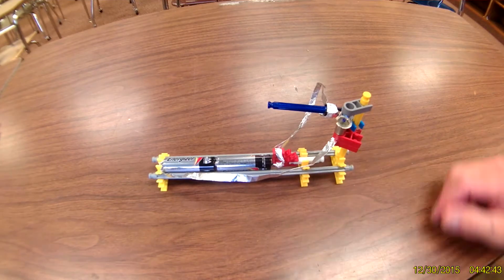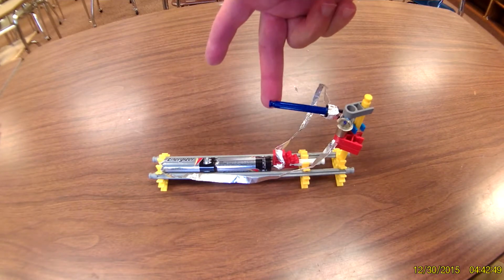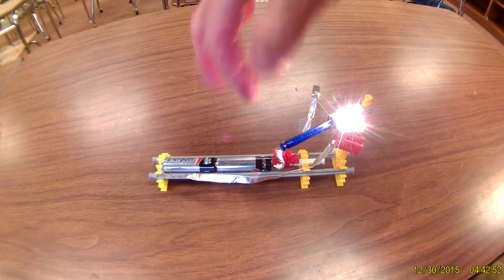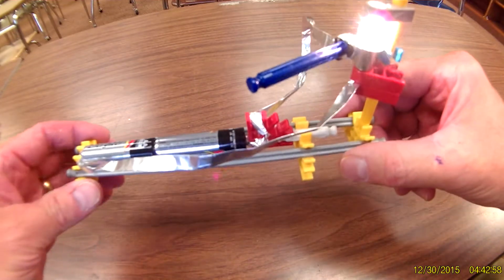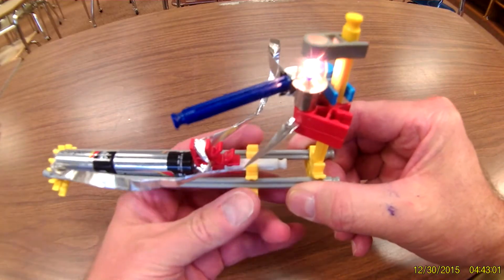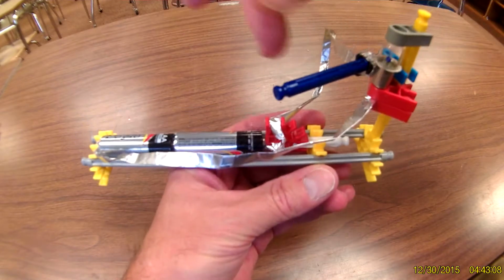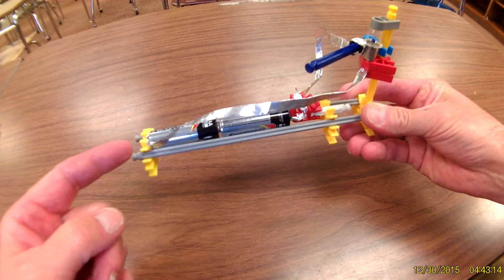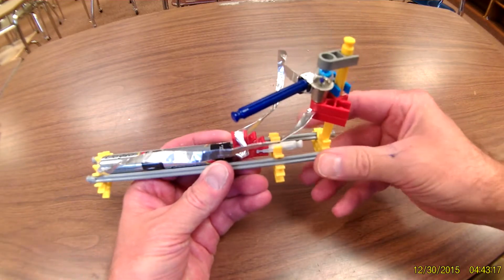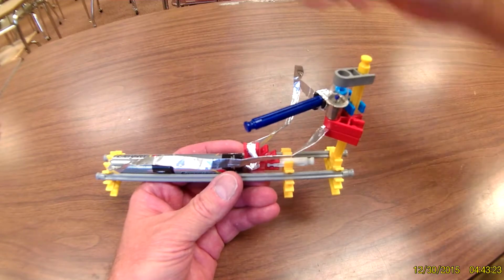Alrighty kids, in this video you're going to make basically a KNEX light, alright? And you're going to make a light with a switch that will turn the light on and off. So if we bring this up to you, you can kind of see what it is you're going to build, alright? And you can see that you have your batteries right here and you have your switch right here. And you want to be able to connect your foil wire from the batteries to the light bulb and get the light bulb to light up by completing the circuit.